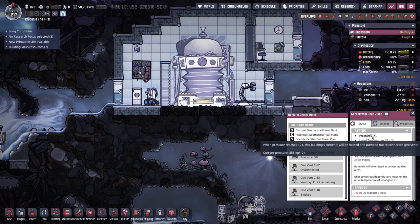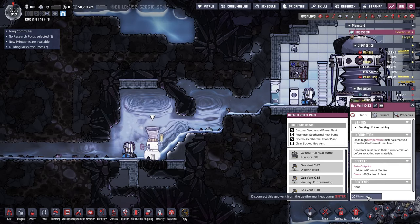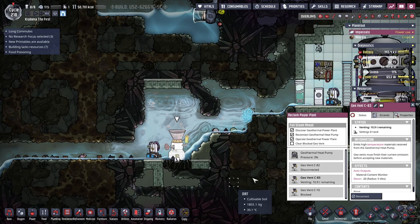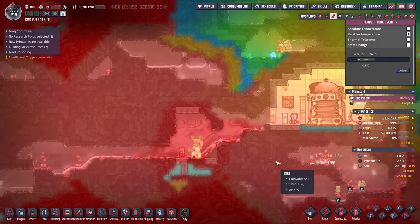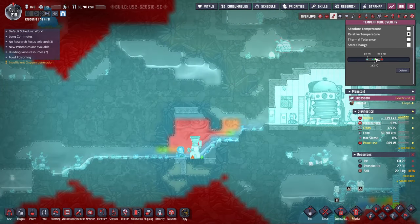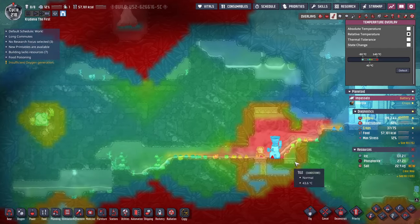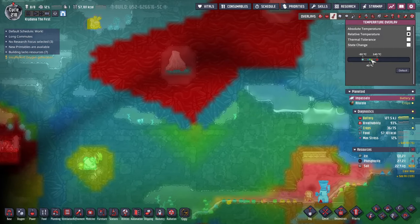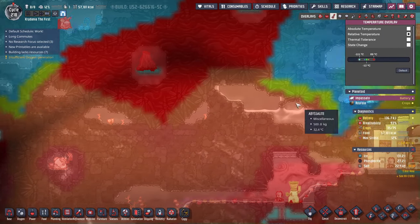Okay, so it fills up with 12 tons of water and then it outputs it all. So there's no way, unless I disconnect it, maybe it'll stop. We just created a lot of heat down here. I guess it was already warm here, 37 degrees. But even compared to that, we created a lot of heat. That's fine. I don't need the cold from down here. But, that's funny.